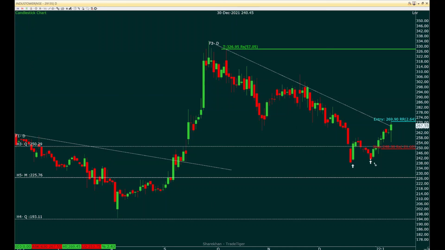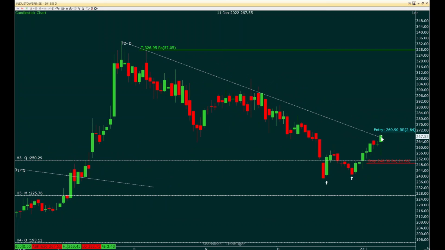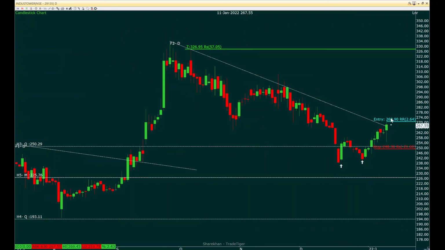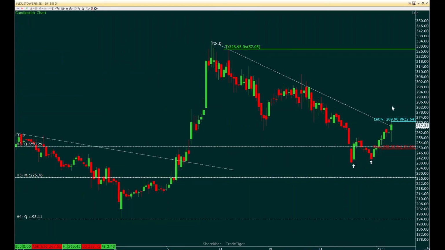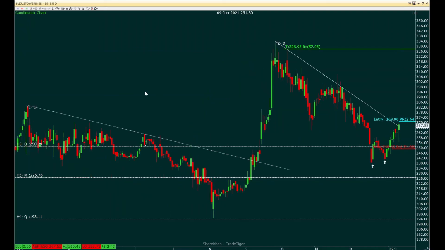But considering the structure, the formation, this is the first time there is a W kind of structure getting formed. Usually what happens is that price tends to come down, retest, consolidate, and then go up. So once price starts to go up, it is going to have a significant move, which I am expecting to be at least a 4 to 5% move each day, and it should reach this level. So this is the analysis we have today.